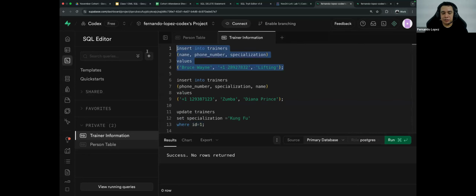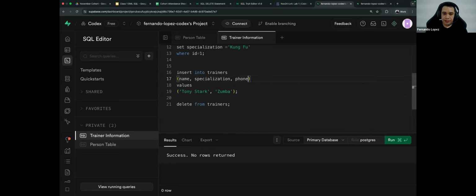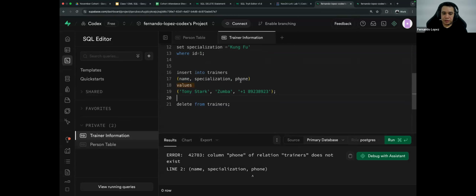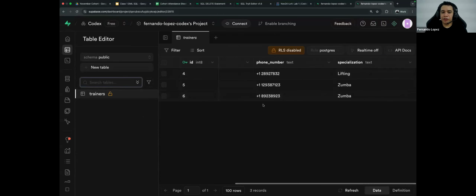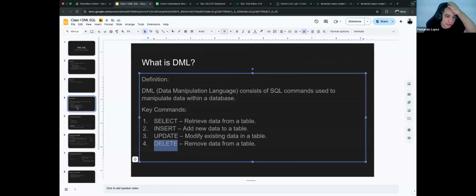Now let me insert again these 3 trainers. And we're going to put a phone number here too. Let me insert it. Let me read the table again. I think this one was not. Oh, it's phone number, sorry. You see it? Now we have the 3 records, but with different IDs, right? We didn't restore the ID because the ID has been lost. It's the same data, but with different IDs. Okay. Now, guys, let's continue.